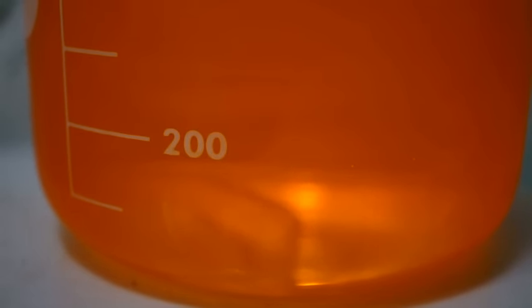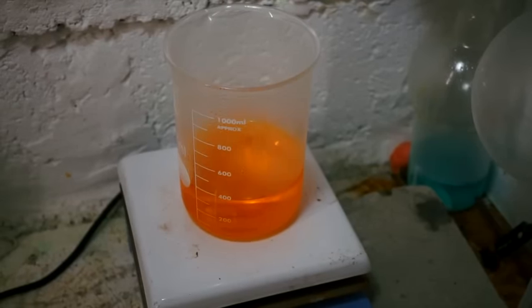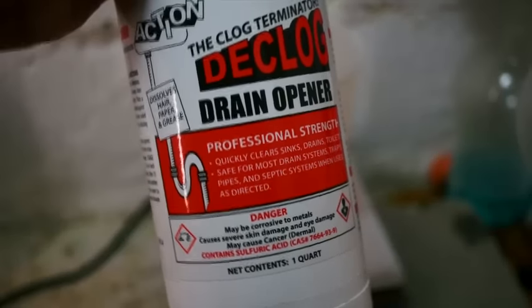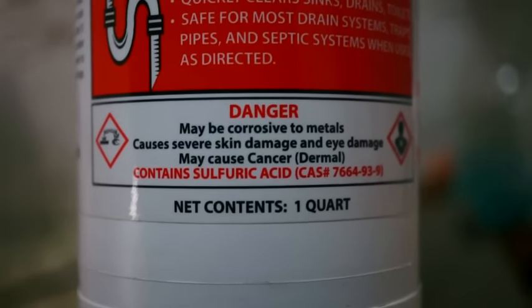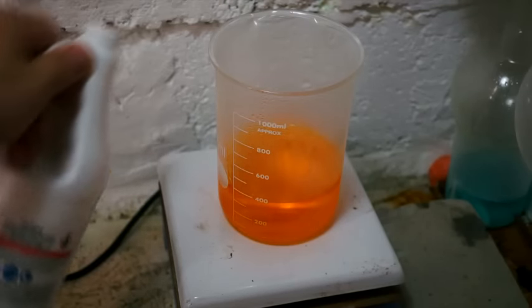After 1 hour, the gold is completely dissolved. Observe the beautiful orange color of high purity gold dissolved in aqua regia. Turn the heating off and allow the mixture to cool. After allowing the mixture to cool, we will add some concentrated sulfuric acid. I purchased mine from a local hardware store as drain cleaner.